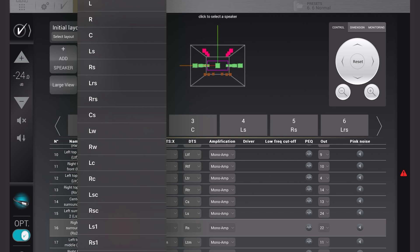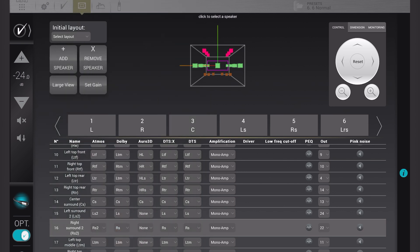Am I correct in saying when I'm doing those Disney mixes where only the middles play, I'm like — oh, this mix is only 7.x.2 rather than being a fully encompassing dynamic mix? Unfortunately, that is all too often the case. Some of it is when they're under the gun to remix older movies as Dolby Atmos movies — it's like a production line, they have to keep cranking this stuff out. Or some habits are really hard to break, and if you're used to mixing in a channel-based environment, all this object-oriented stuff might not be for you.